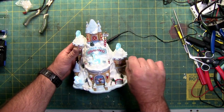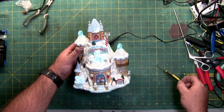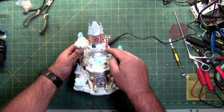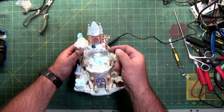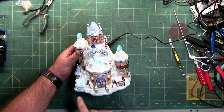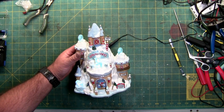Heat them up, wiggle them off, or use a spudger or two, and pry. Like I said, easy. Even the sign's easy. Once this guy's out, you just heat along the edge and then heat along the top, and then you just pop it forward. It's got a glue bead across the edge and a small arc across the top. Popping this one off is easy, just getting the light out to fix it is the hard part.